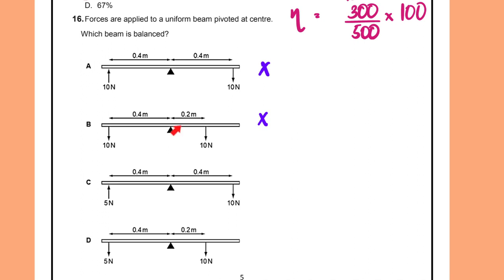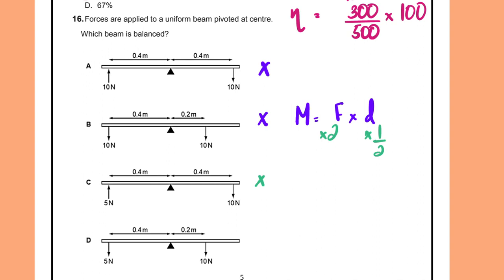If this was maybe at a distance of 0.2 meters, then it needed to have twice as much of a force because the distance is half. While I'm talking about this, I'm really using this relationship, right? For it to have the same moment as whatever this was producing, if it has half the distance, it should be twice the force for the moments to be equal. Part C, again, both of these are producing the same direction of moment. Both of these are clockwise, which is wrong. So it must be D then.